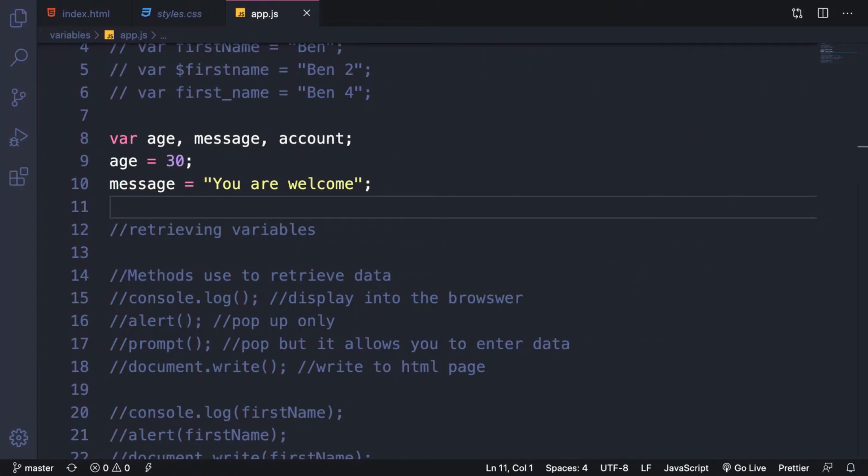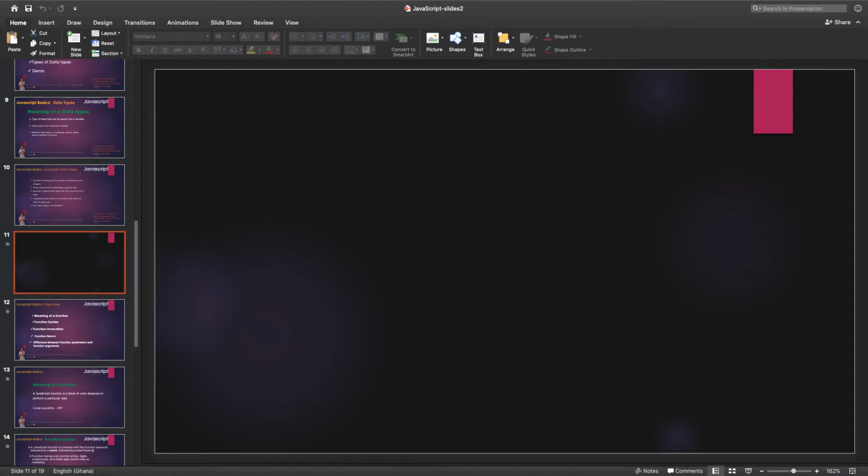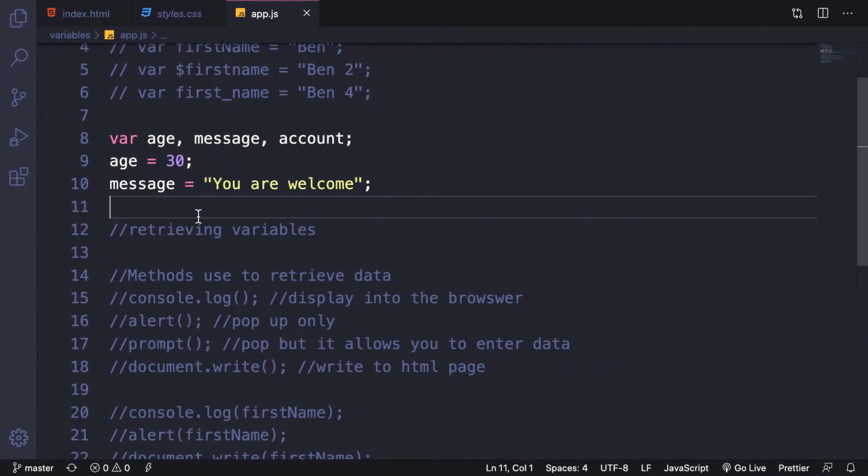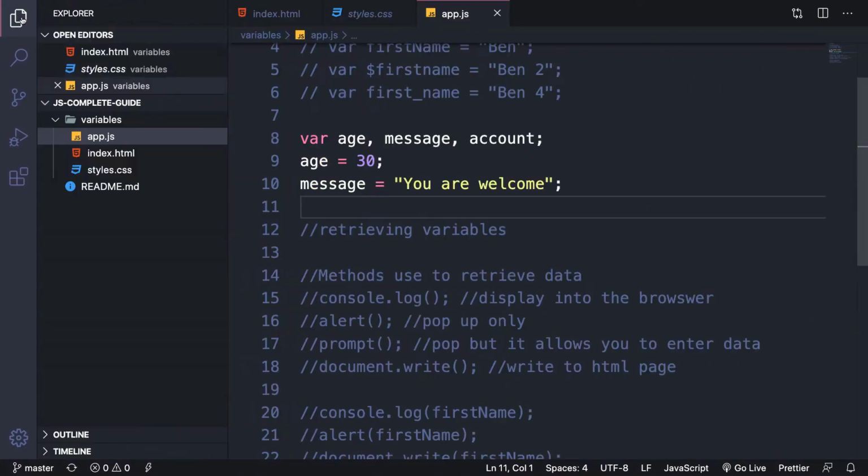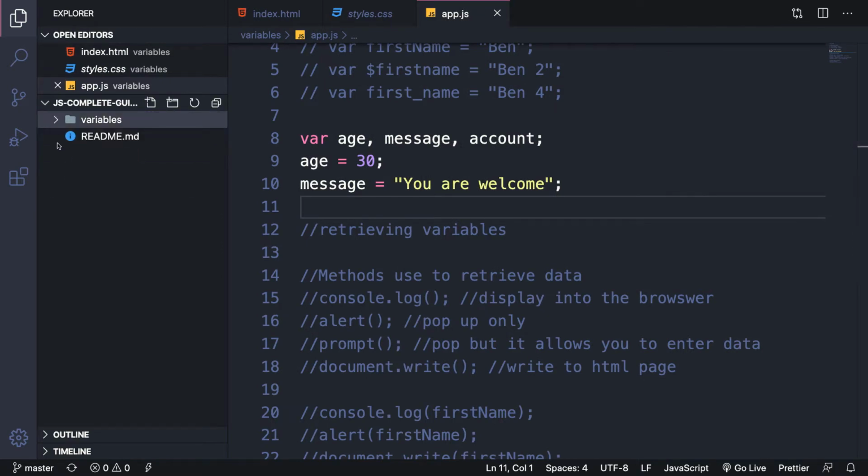Okay, so now the first one that we are going to talk about is called, so before that, as I always do, I create folders according to the lessons I teach. So this one is called data types.